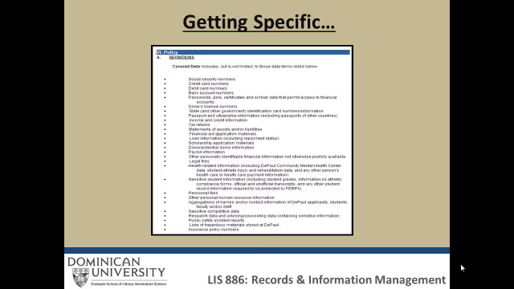In this example, an administrative assistant or maybe a new employee could easily look down the list and find which data elements apply to his or her own line of work. So it's very important to not only have the policy, but then start getting specific at some levels about what is covered in this instance.